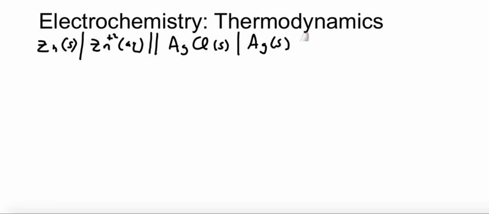So once we have our electrochemical cell notation, we should translate that into an actual chemical equation. And of course, we have to make sure it's balanced. All right, so on the left-hand side we have our anode. Our zinc is going to be oxidized. So we've got zinc solid, and it's going to be oxidized to form zinc ions.